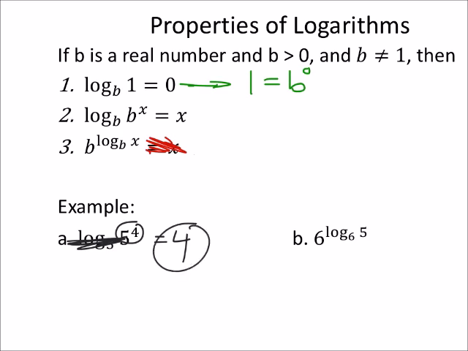And then this other one, example b, is like number three right here where the base is the same as the base of the log which is in the exponent, and so these cancel out and five is our answer to this one.